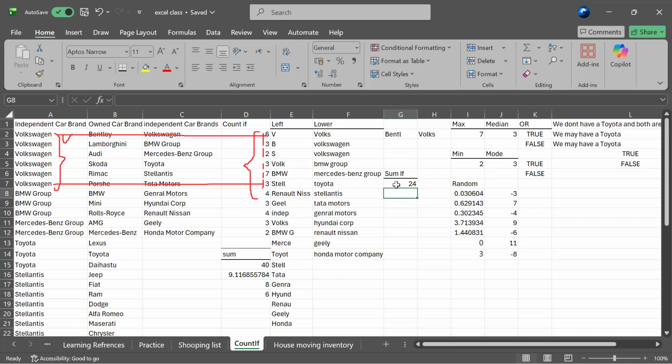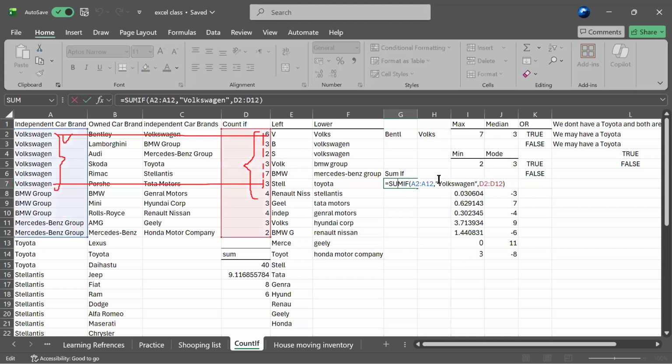Oh, yes, yes. Now I want you to do the one for BMW Group instead of Volkswagen. BMW Group. Okay. Yes. No, don't change that one. Do it on the next cell under. Do you understand?